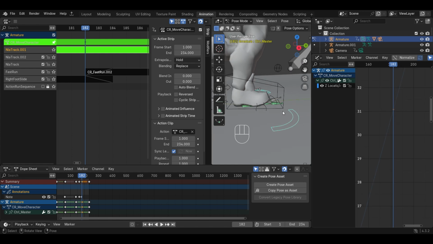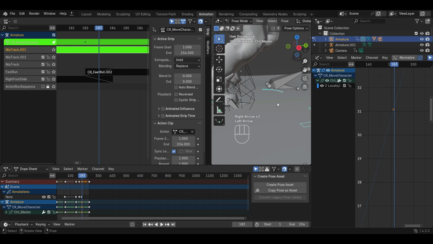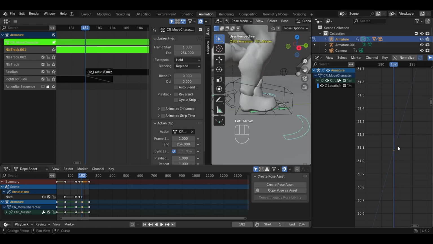Then we'll go to this one, and we know that this is the next keyframe, 183. So I'll just come back again, and we are going to use our annotate tool to select the end of the foot to the beginning of the foot, so that we know where we're bringing this guy back to.